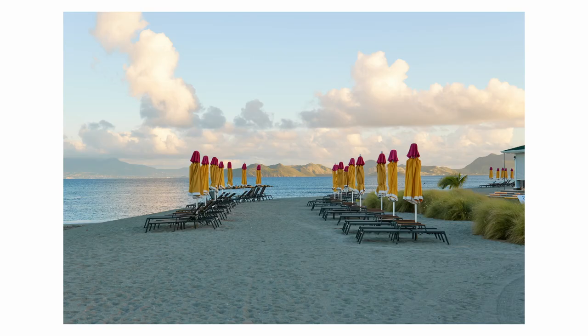After we got our stuff together, we walked down the beach, and I really liked the fact that you can see St. Kitts in the background, because Nevis and St. Kitts are the same country, but they're separated by water. You have to take it by boat. And I was just trying to play with some of the umbrellas and the lighting and whatever. And this is where I needed the 90. So I was really glad to grab the longer focal length.